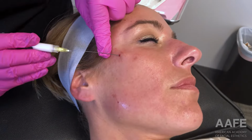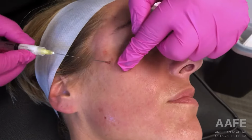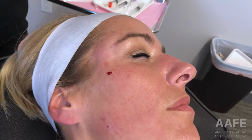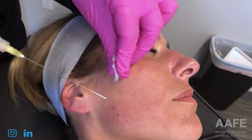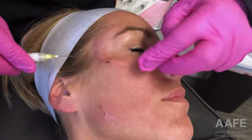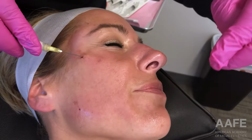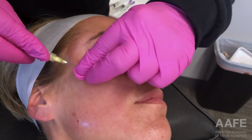Okay, we are going to move on to treatment of the upper face. So we've created essentially two entry points, one in the lower face and one in the upper face. And we're looking to just fan your product so that you're getting equal coverage all across the face. For this particular patient, we're looking for essentially global improvement. And so I want to make sure I have nice equal coverage of my cheek, my mid face, and my lower face. And so now we have entered along the zygoma with our Dilute Radiesse, again, a 1-to-1 ratio.